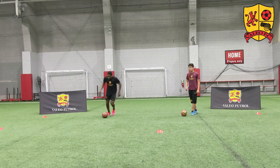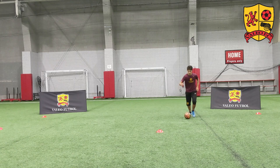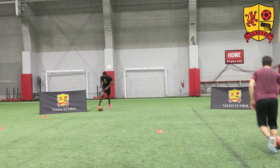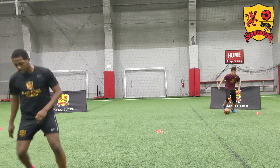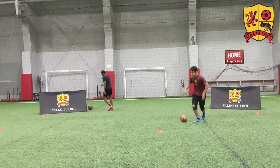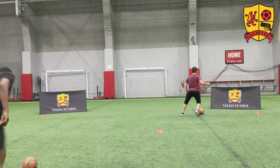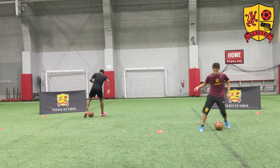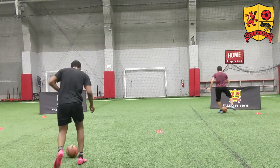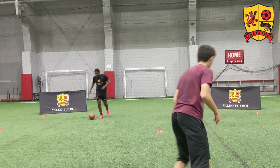Double scissor, double sole roll, inside of the foot turn. Double scissor, double sole roll, inside of the foot turn. Here we go. Let's go. Yes, Izzy. Double scissor, double sole roll, inside of the foot turn. This should all be smooth transitioning. Don't let the ball roll 5 feet in front of you. Double scissor, double sole roll across the body, inside of the foot turn. Keep that ball tight to your body. Let's go, you got 5 seconds.